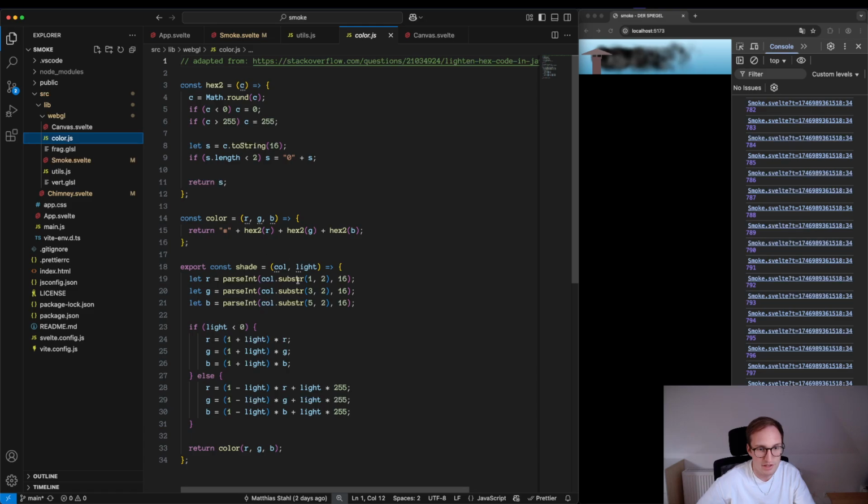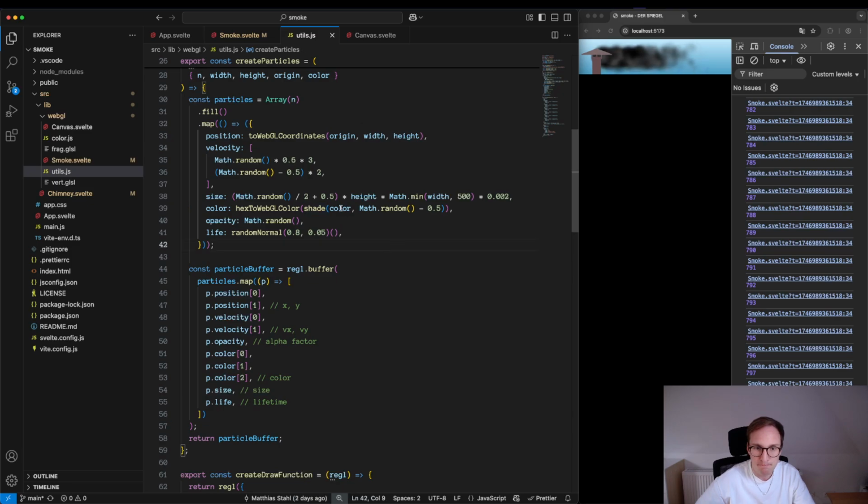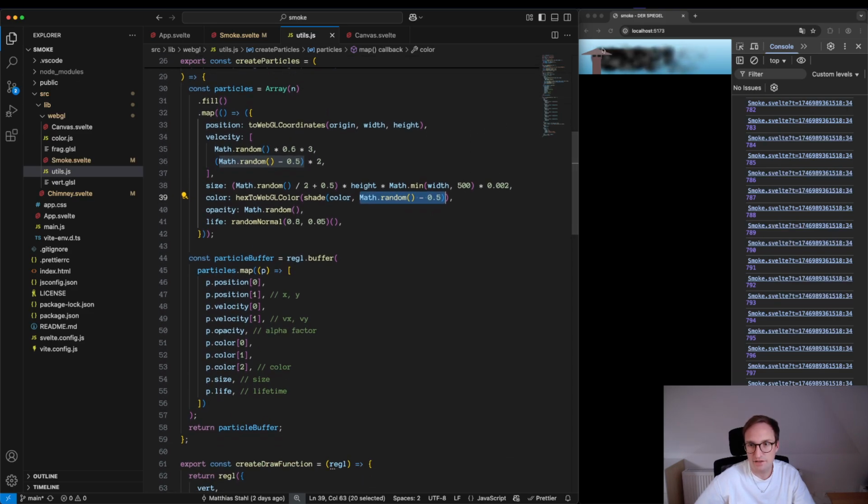But if you only want to change the color a little bit, you could just use these functions here. So you put in the color, and then here with Math.random minus 0.5, we get again a value between minus 0.5 and plus 0.5, which makes the color a little bit darker or lighter depending on our random variable. This makes a little organic effect, so that the smoke is not all black, but there are also a few lighter smoke particles in between.